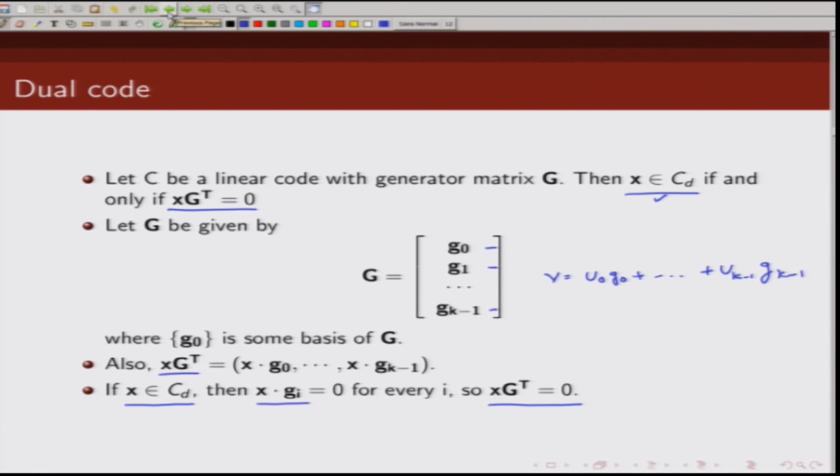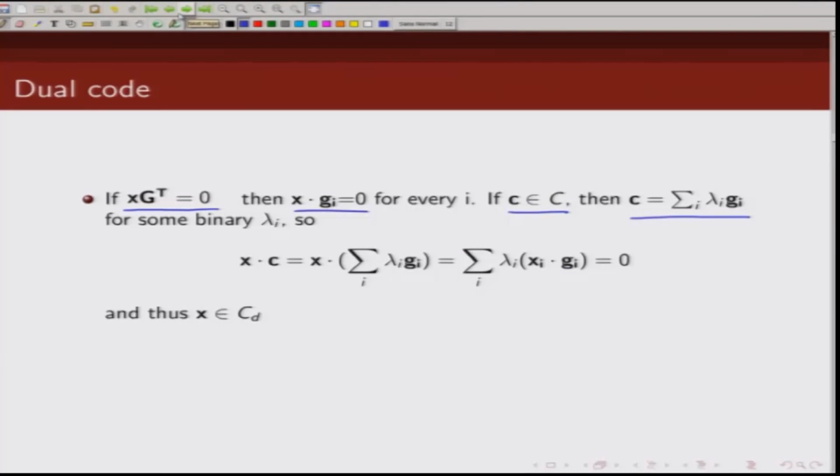We want to show if X G transpose is 0, then X must belong to the dual code. And when will X belong to the dual code? We have to show that a code word which belongs to the original linear block code C and the set of code words which belong to the dual code are orthogonal to each other, or in other words, their dot product is 0. So, let us take a dot product; this is X which we want to show belongs to the dual code, and C is a code word in the original code C.